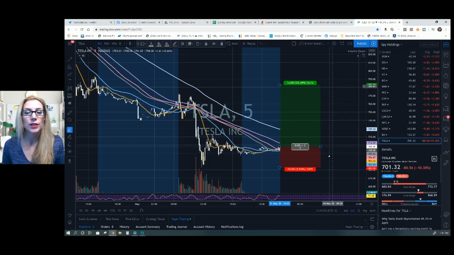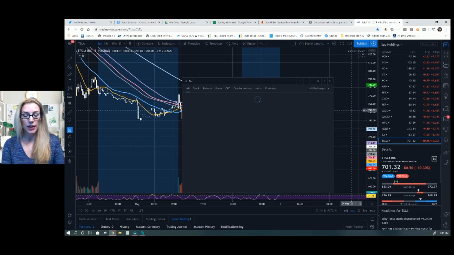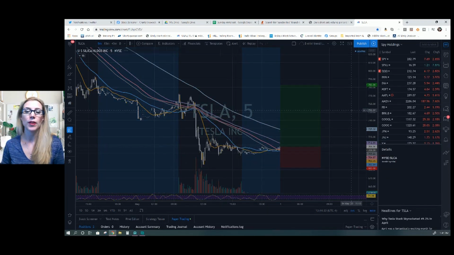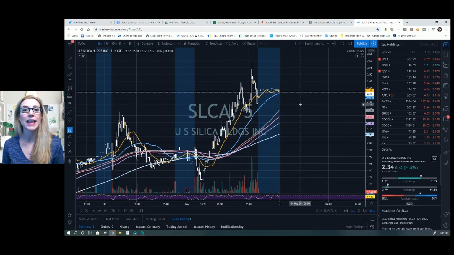All right, so this would be going long with Tesla. And if you had 2 shares, you can see you could give it a wide range. Now, if we're talking about trading penny stocks, let's go to Silica, right? So Silica is a stock less than $5. It is related to the oil sector, just to know that was at the moment pummeled, right?